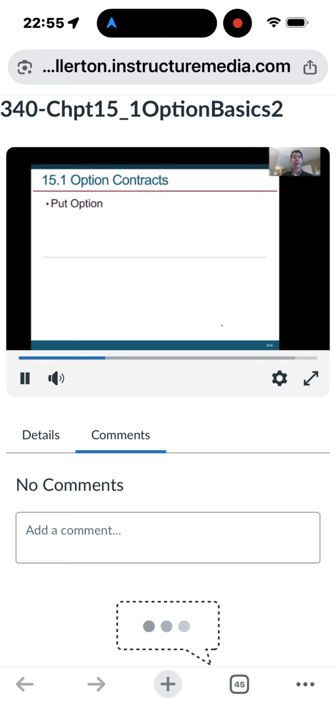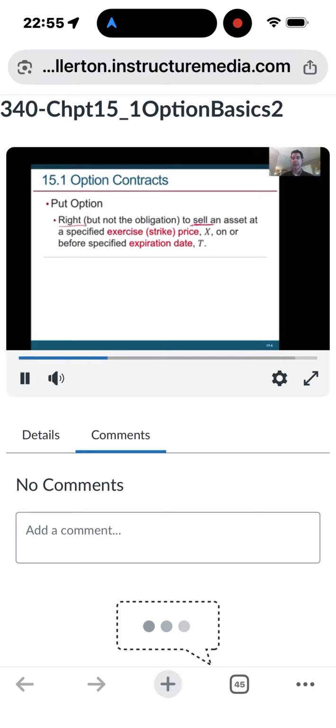There is another kind of option, and that's called a put option. And you're going to see it's very similar to a call option. A call option is the option to buy. A call option is very much like a coupon. This one, a put option, is the option to sell. Let's walk through that. It is the right, but not the obligation, to sell.